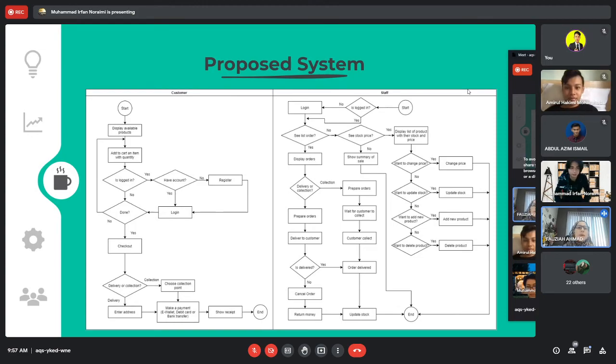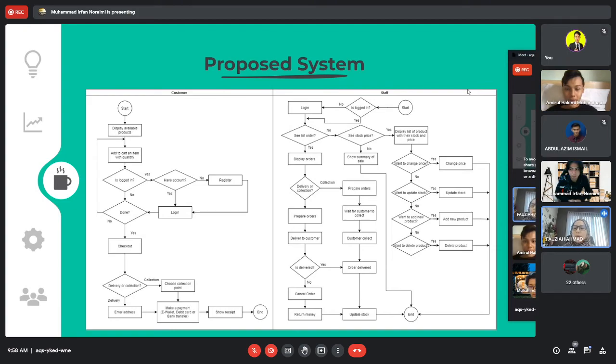With that, I would like all of the groups to submit the slides to me so that I can look at your activity diagram and comment on it. Because commenting during this presentation slot is not possible, I will reserve the comments on the slides themselves. I will give comments on the slide when you submit to me, and then I will return it to you. All groups, not only Hakimi's group. All groups submit to me.